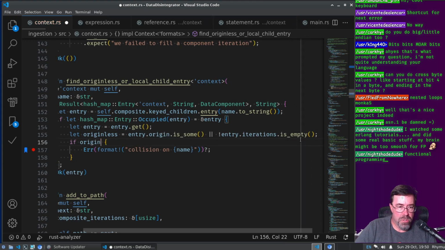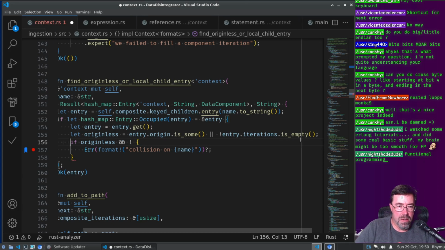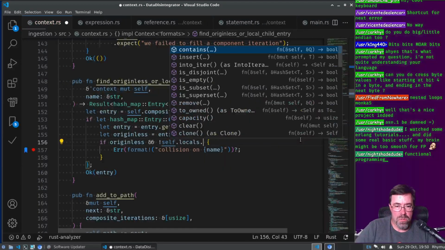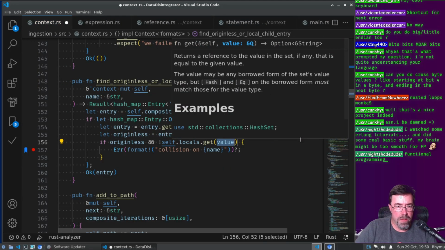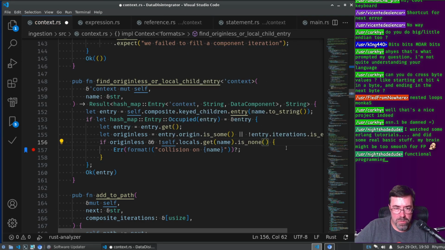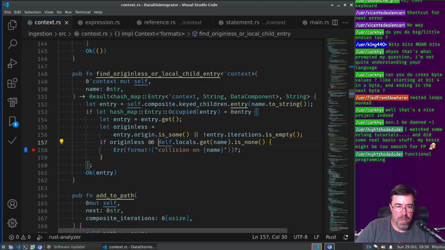If originless and not local, so self.locals.get name is, I guess, none. If it's non-local and is originless.